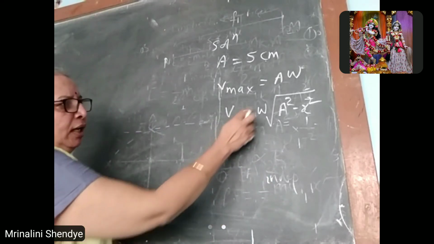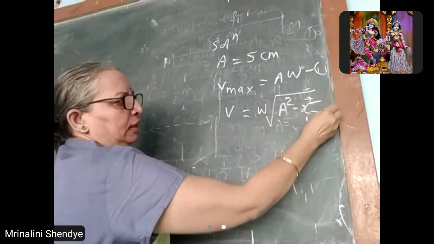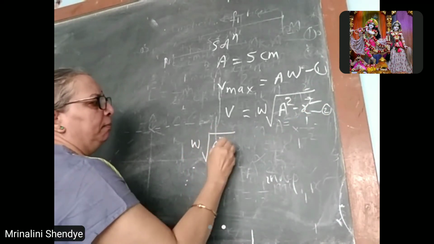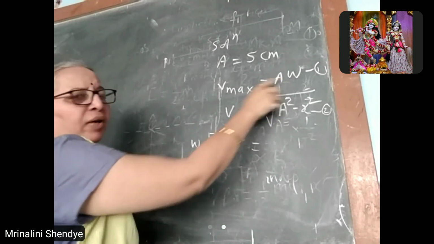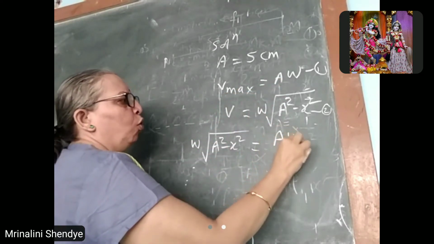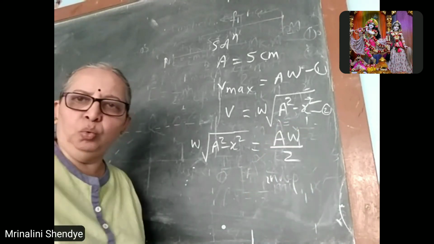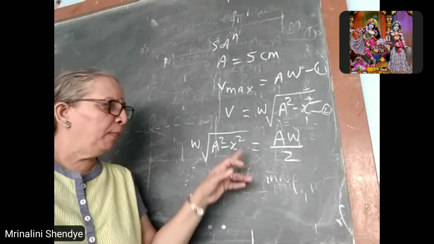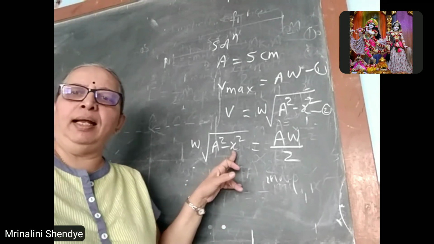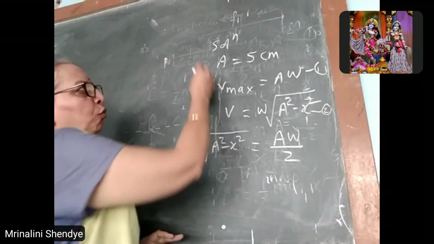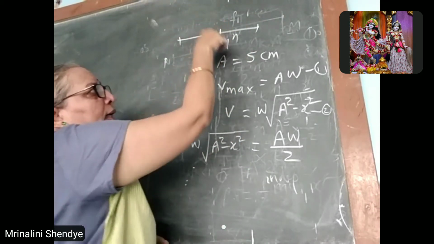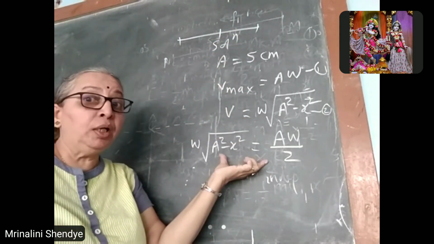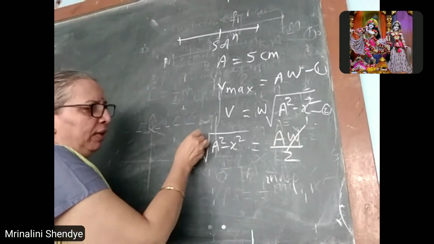So what we will equate? This is equation 1 and this is equation 2. So velocity at given instant should become half its maximum value, that is a omega divided by 2. So with this we have to start the derivation. So आप लोगों को क्या निकालना है? x square निकालना है, x निकालना है. We have to find displacement of a particle from mean position at that particular position. This equation should tally. So this omega will get cancelled.